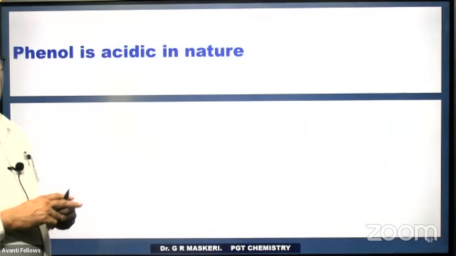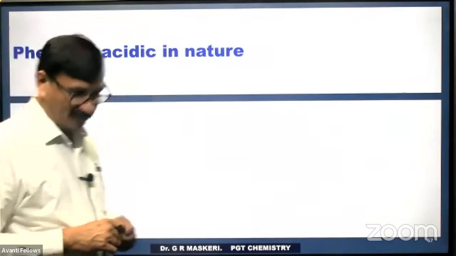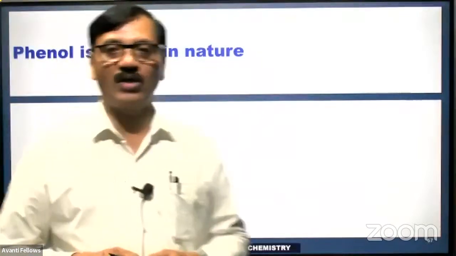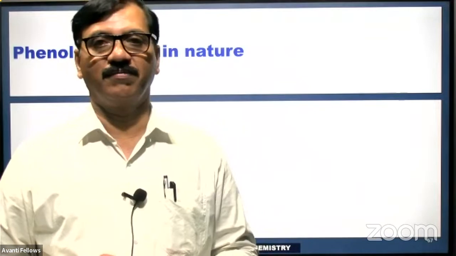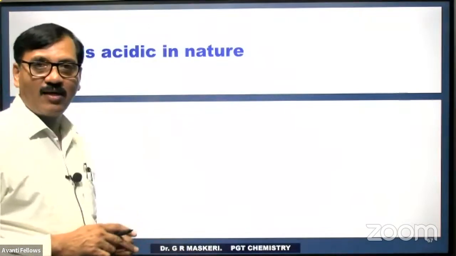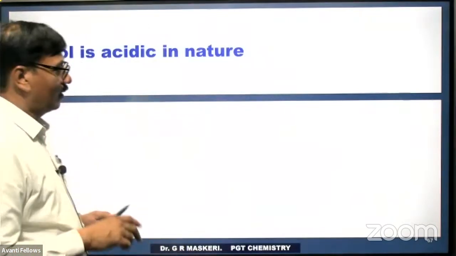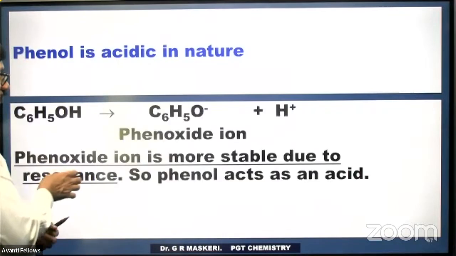Now, phenol is acidic in nature. What is the reason? Why is phenol acidic? Or why is phenol more acidic than ethyl alcohol? They may give the question like this. Phenol is more acidic than ethyl alcohol, right? So what is the reason? So you may be knowing that the stability of the phenoxide ion, and so.